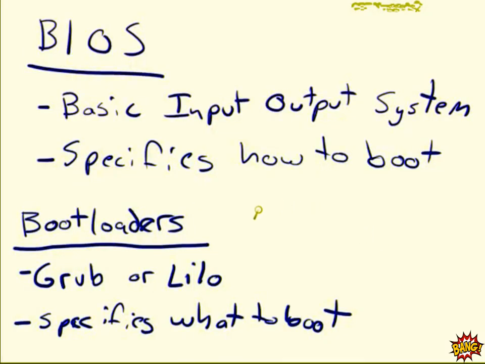Okay, so far we've looked at 2 things. We've looked at the BIOS, which stands for Basic Input-Output System, and that's just the computer hardware's way of looking at what boots. And it tells not only how it boots, but what order it boots in. You can also specify other hardware things in there, like what devices are on board and that kind of thing. But for this purpose, we're just going to talk about that's how you specify boot order for like CDs or hard drives.